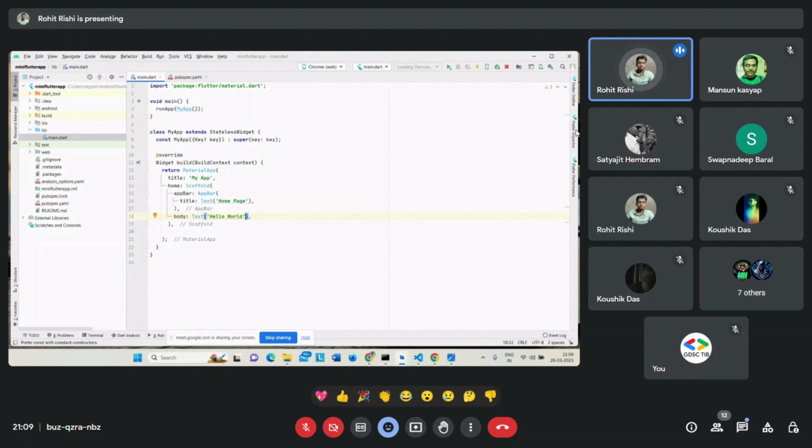So let's save this. On clicking Control plus S, it will automatically run the hot restart. So you can see here. Let's run and see the output. We are just writing, we haven't run this to see what these things are doing.